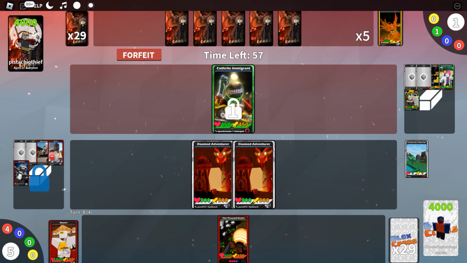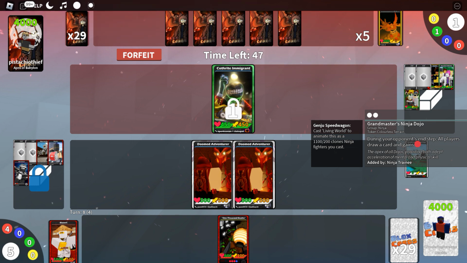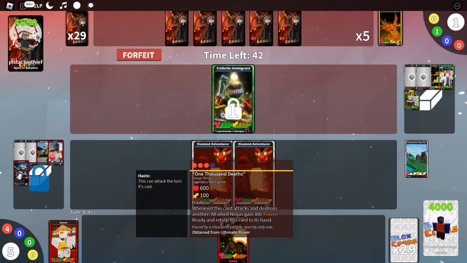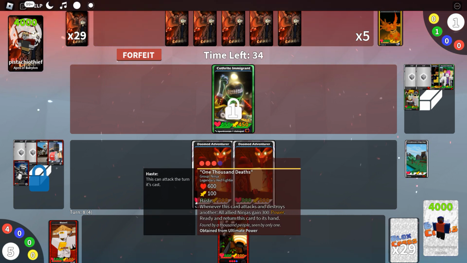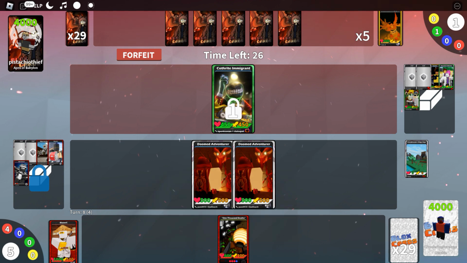And are they even going to move? What are they doing? What is my opponent up to? Not really sure. They are giving us tons and tons of time, though. I am counting on Grandmaster's Ninja Dojo to provide me more useful ninja cards, because obviously our hand is almost empty. There's not a lot of cards here, and we really need more than just 1,000 Deaths, because while it's very, very good if you have ninjas out in the field, it's not something you want to rely on because its power is initially so low. And I need, please, are you going to end the turn? I guess they're not. We're going to just have to run out the clock here.